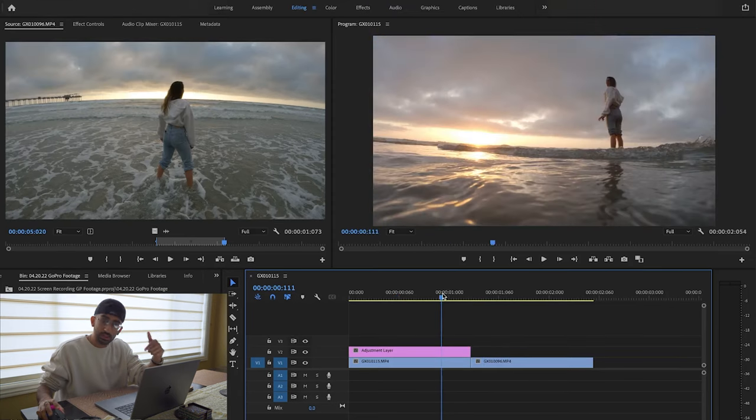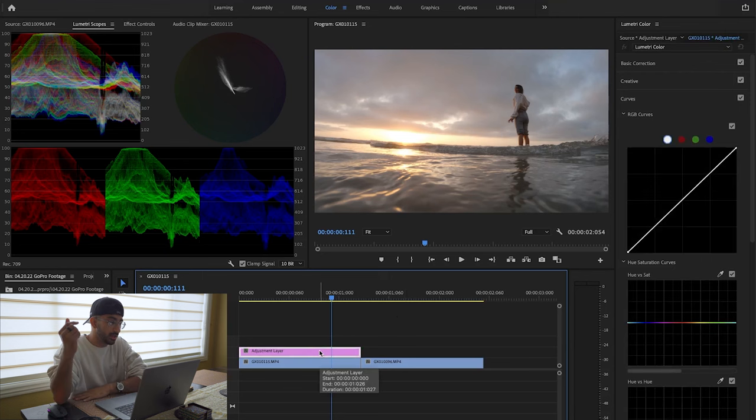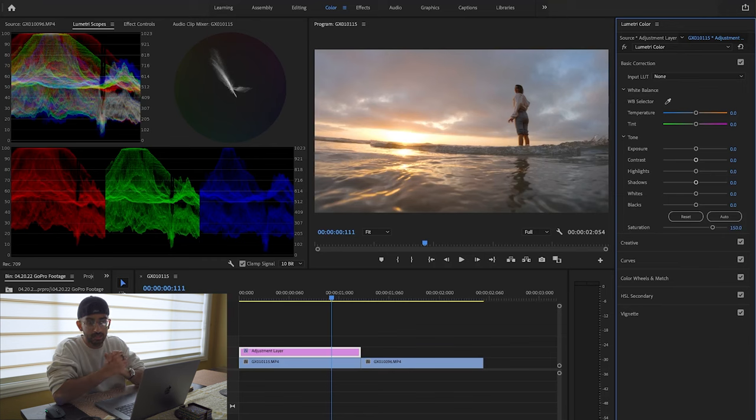Awesome. Now that we've done that, we're gonna go to the top, we're gonna go to the color tab. And this is where we're gonna do all our color editing. Right, so we click an adjustment layer so that we know that the color edits are gonna be attached to that layer itself. And the first thing I like to do, since we shot in a flat neutral color profile, is oversaturate the colors so I know where they're at. So I'm gonna change the saturation to around 150, 170 is a good range in my opinion. And then what you wanna do later on, once you've figured out how you color it and whatnot, you can kind of desaturate and saturate as you'd like, right?